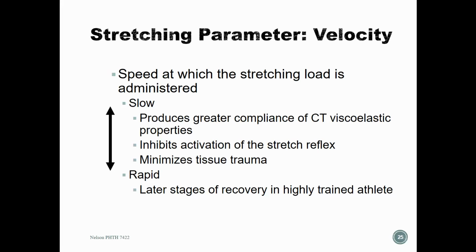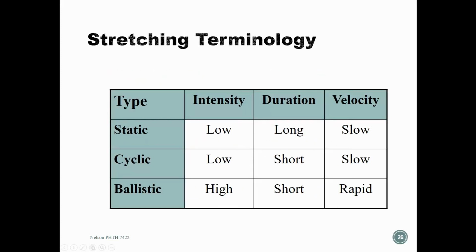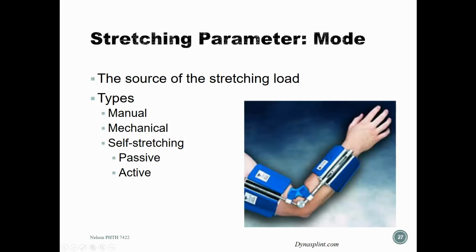A slow administered stretch again minimizes stretch reflex activation, and so we're going to know when we need to stop. You'll have less tissue trauma. But in the later stages, as we heard with athletes, they'll perhaps engage in high velocity or high speed stretching. A little review about intensity, duration, and velocity: static stretching, cyclic on-off, or ballistic, kind of bouncing type stretching.